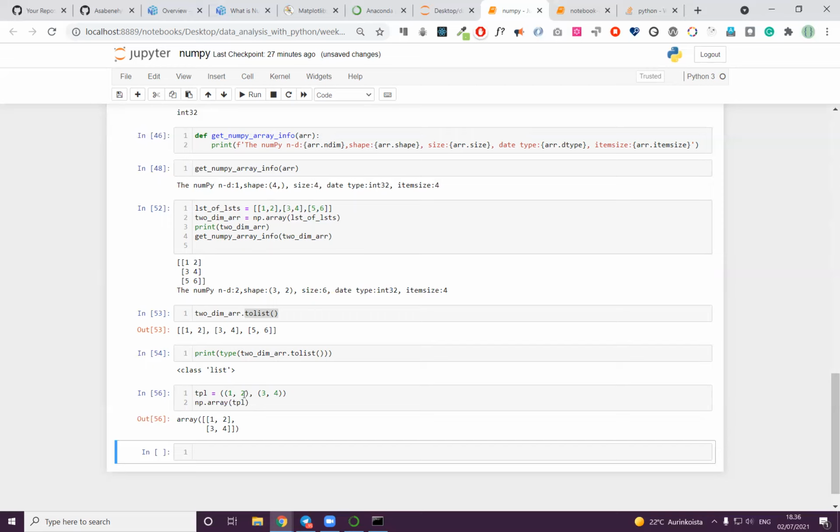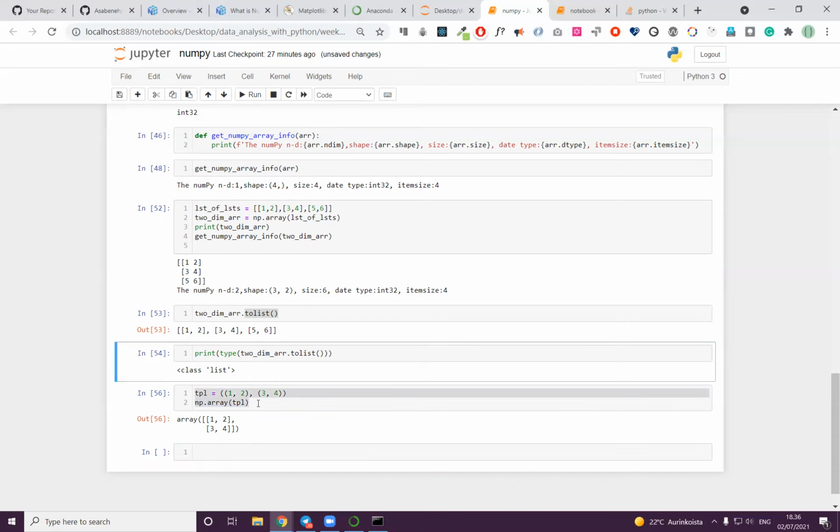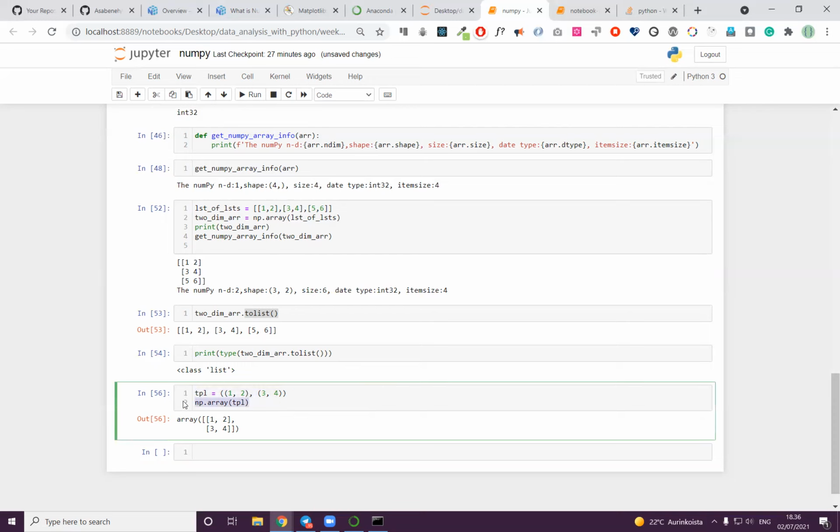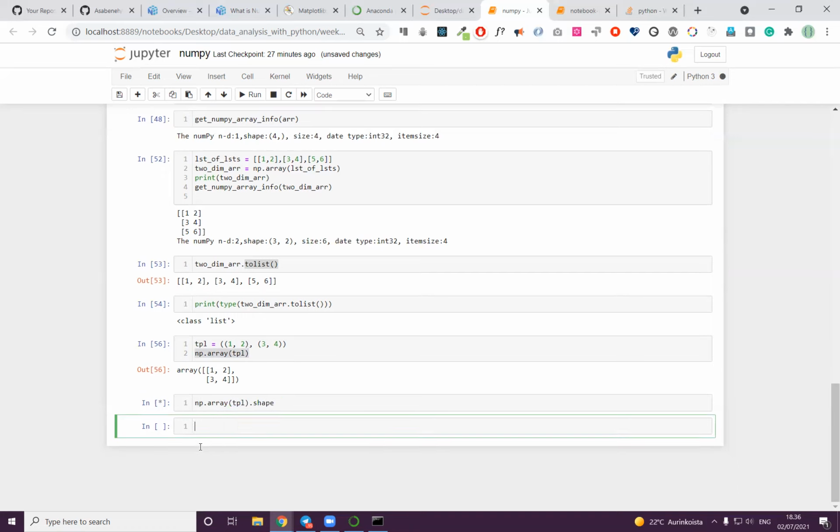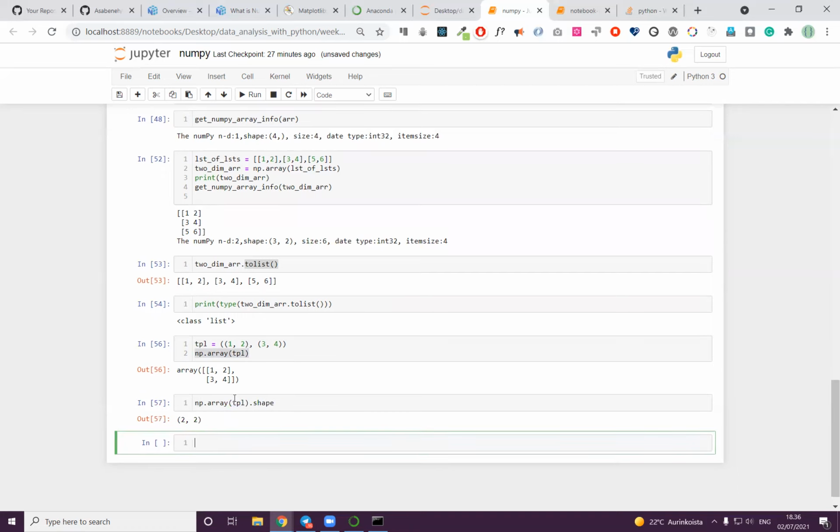So the dimension is going to be 2-dimension, and the shape is going to be 2, 2. You can just check shape. Two rows and 2 columns. All right.